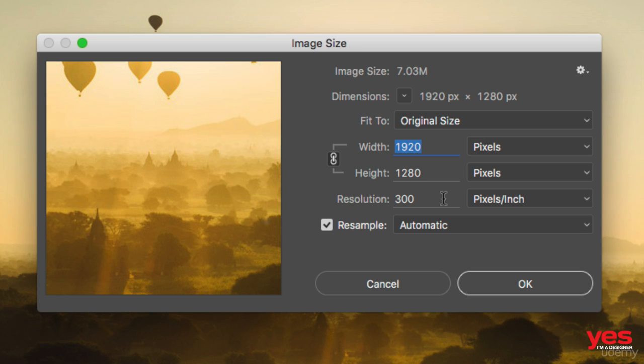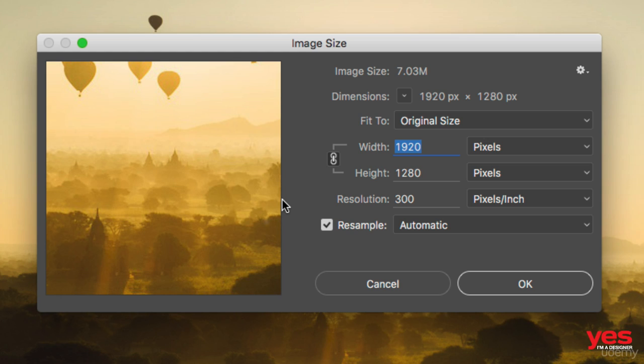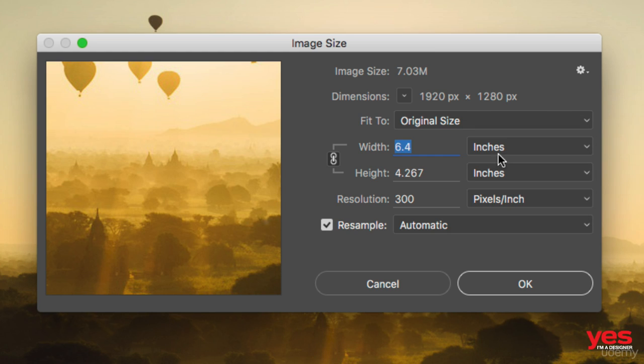Now you can see resolution here is set to 300, and you might have heard of 300 dpi or 300 ppi when someone talks about good high quality resolution print. Now this means that if this image is going to be printed, there will be 300 pixels printed on an inch distance. So if I switch here to inches, the measurement, I will actually see exactly how big this is going to be in print. So it will be around 6 by 4 inches, which is not that big.